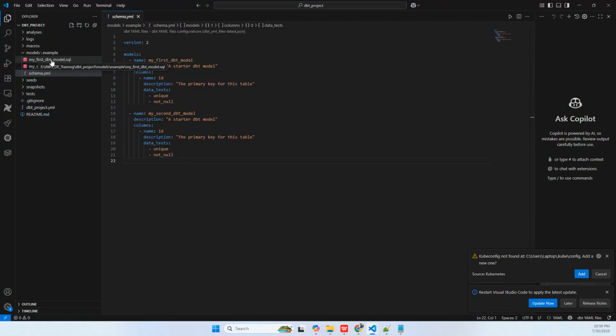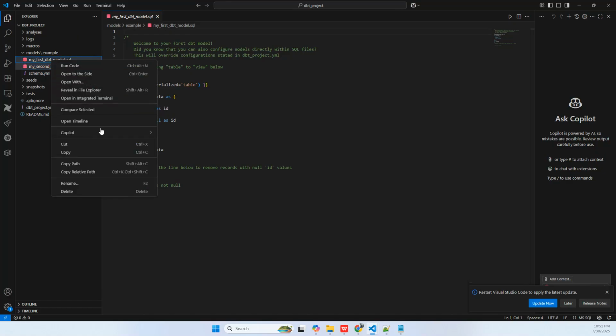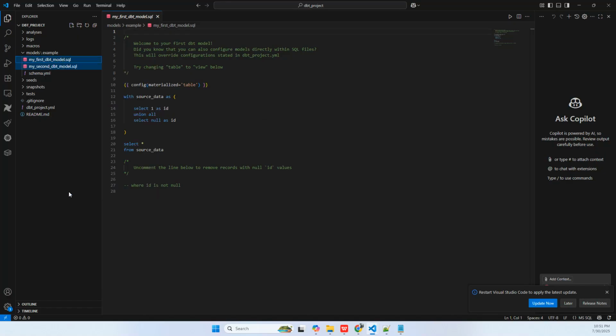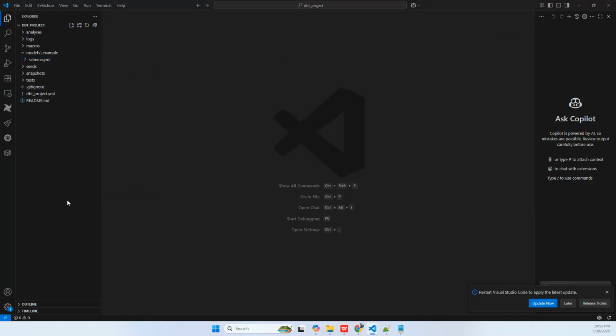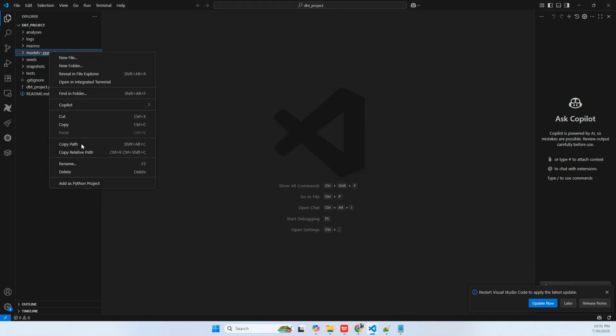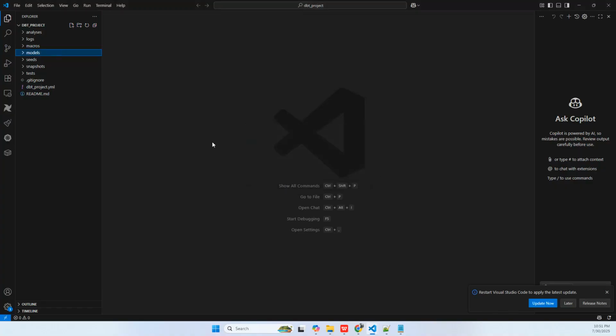These two are the example models. Let's remove them. We don't need these models here. So I'm just deleting these two. Even the schema is also not required. Example is also not required.